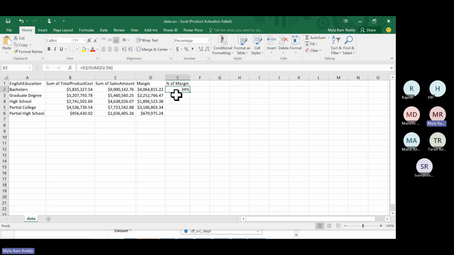If I do the same calculation for this value also, again you have to take the sum from year to year, D2 to D6. If you observe both the calculations, the numerator is changing but the denominator is the same for both, or not? Here the denominator is D2 to D6. Here also the denominator is the same or not for both the cases.